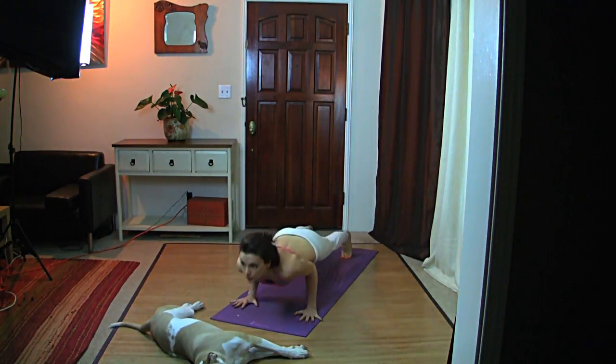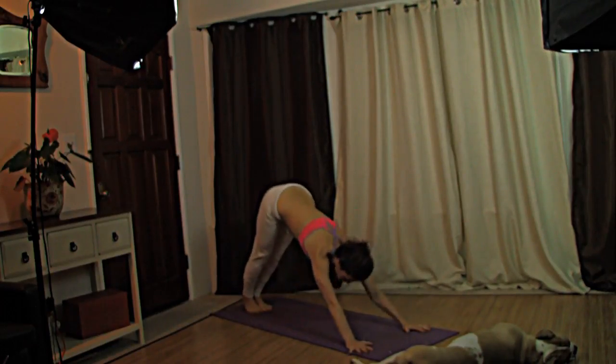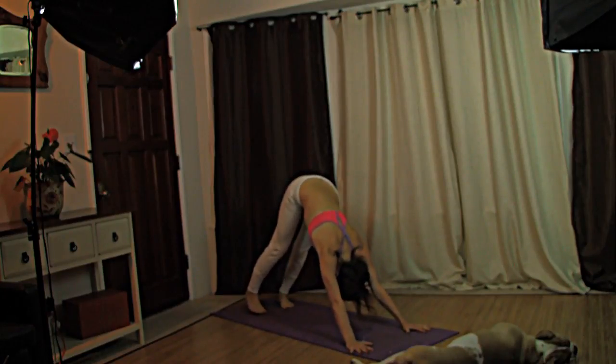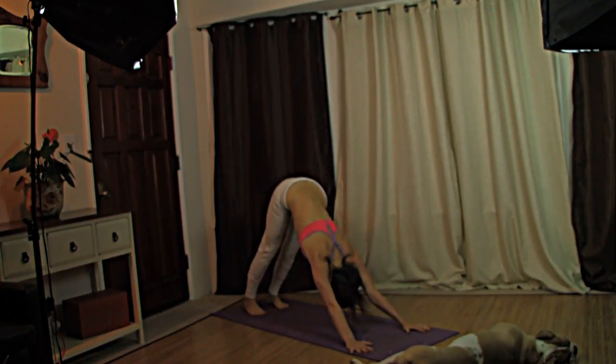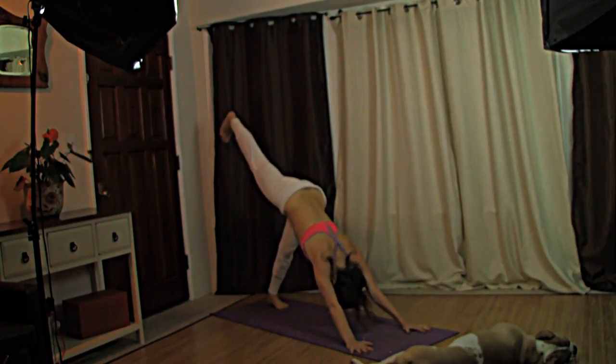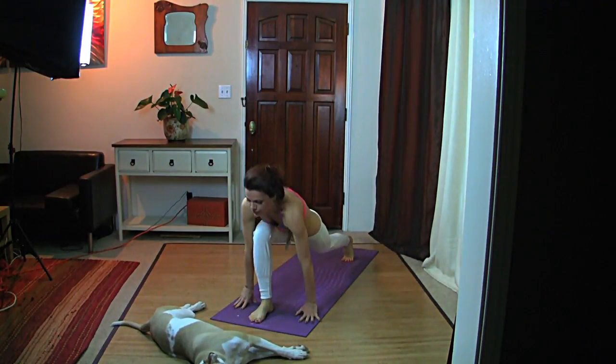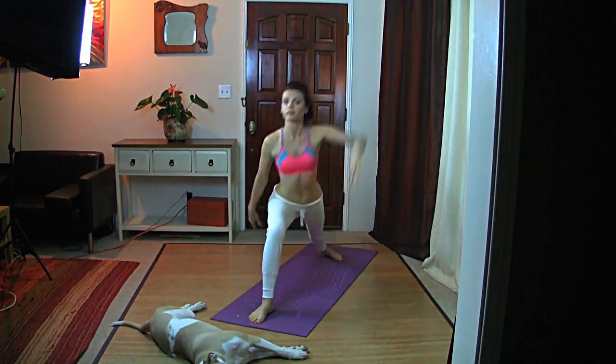Back to chaturanga, hold. Plank, downward facing dog. This is a part of our chaturanga challenge. I'm adding chaturanga holds here and there. Inhale, right leg comes up. Step the right foot between your hands and come up, warrior 2.